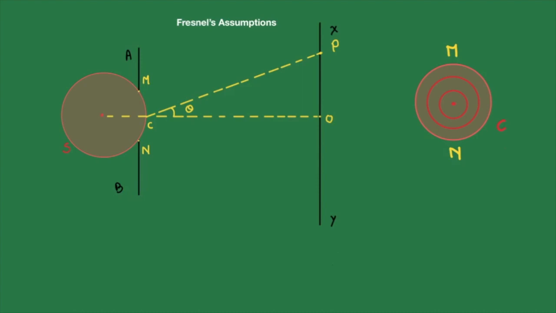So the first assumption is a wavefront is divided into large number of zones called as Fresnel's zones. For a spherical wavefront these zones are of concentric nature; if the wavefront is planar they are of kind of stripes. We will study the properties of these zones in great detail later. These are imaginary zones for which center will be decided by point of observation.